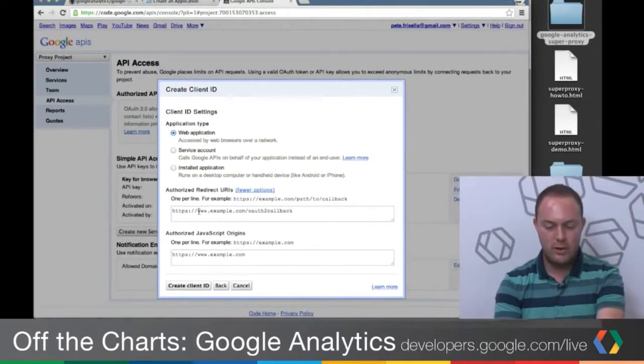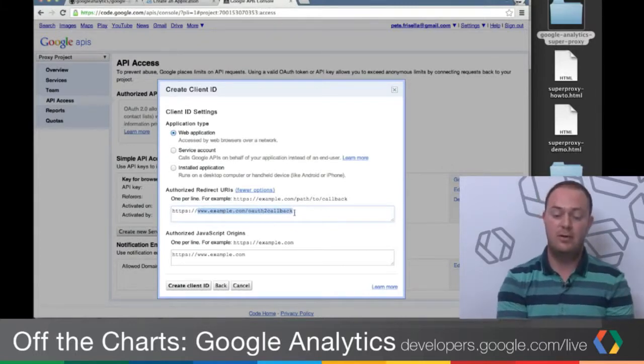Then, in the configuration options, what's important here is that you change this to point to the new App Engine instance that you just created a second ago.